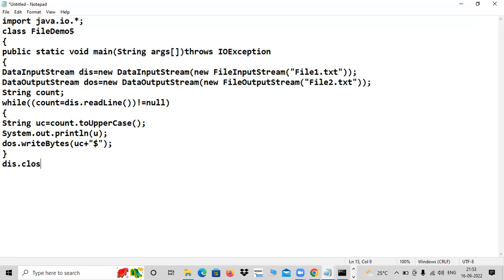In C++ also close, I think. But in C language it is fclose. Files we have to differentiate. Generally they won't ask C++ files, but you should know dis.close is the method, and the other one is dos.close, both objects. So done.